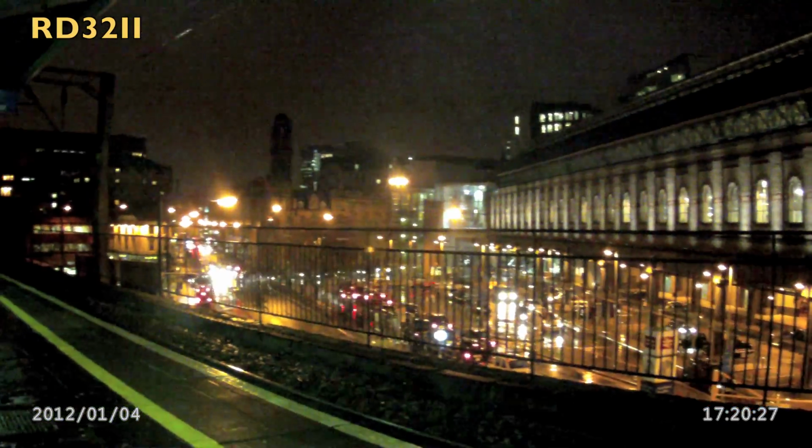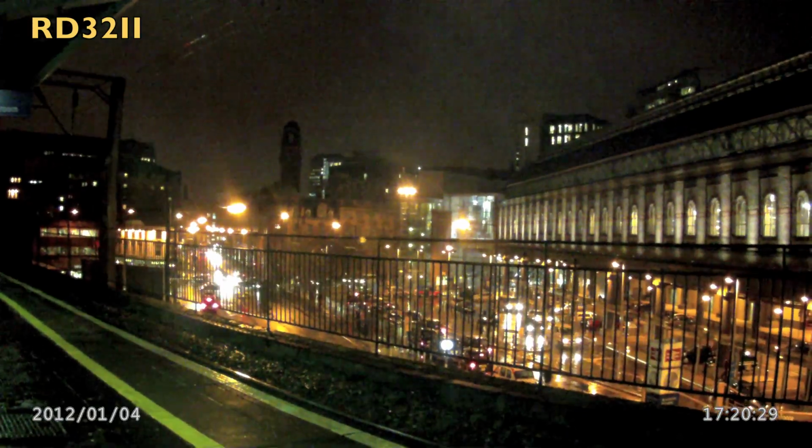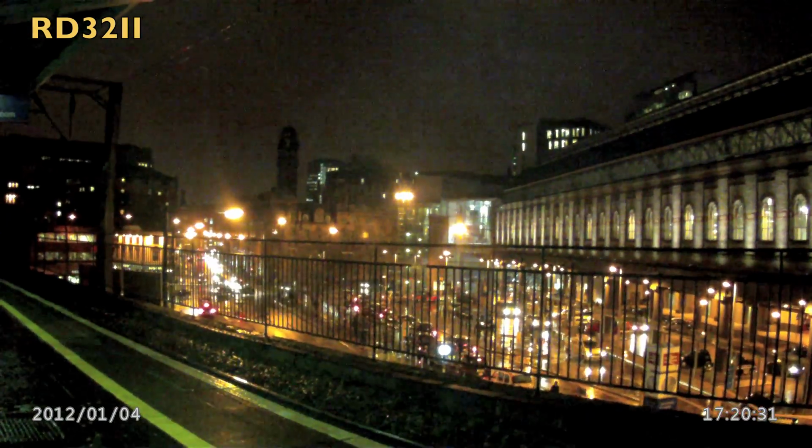So here's the RD32 at Piccadilly Station looking down onto the road as well as part of the station, and then here is the Extreme Cam's version of the same scene. As you can see, you can't really see an awful lot at all, so I think I prefer the way the RD32II copes with things. At least you can see them.